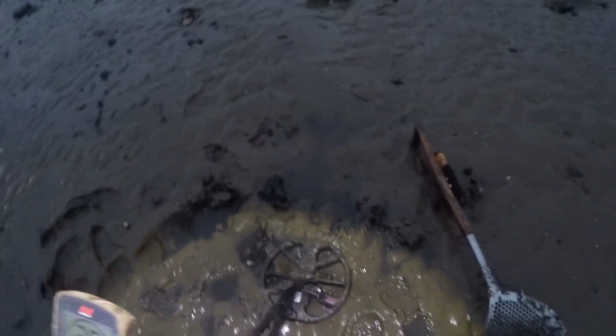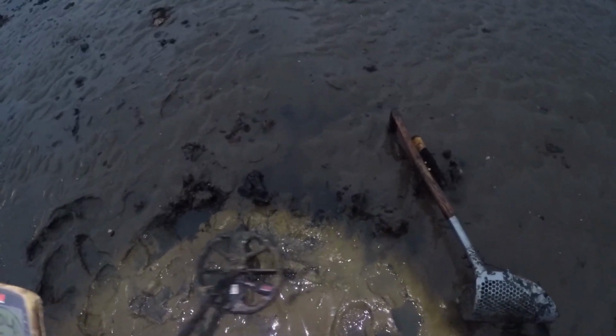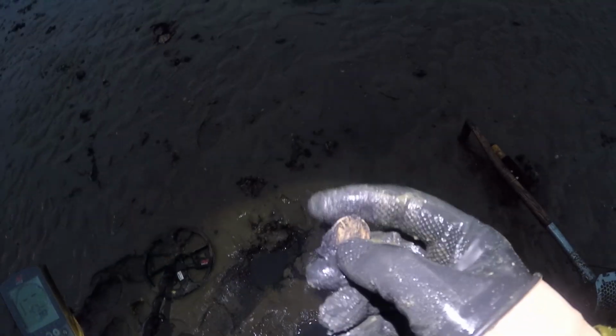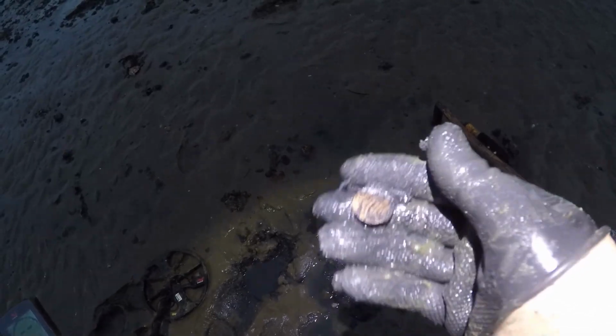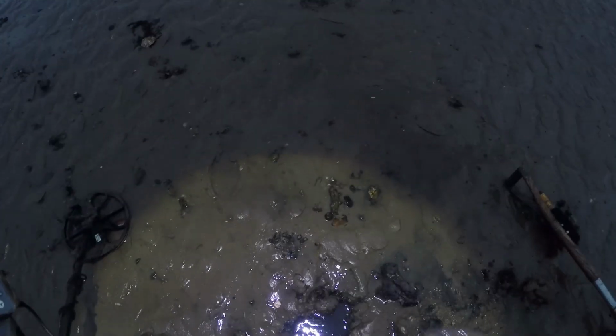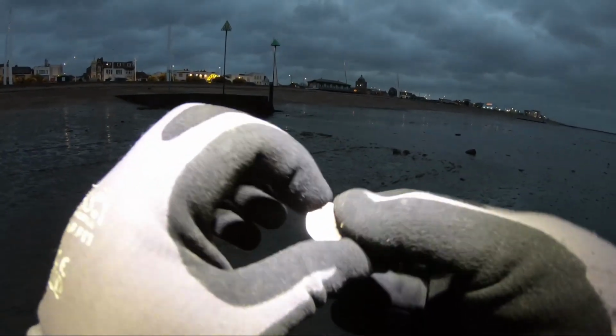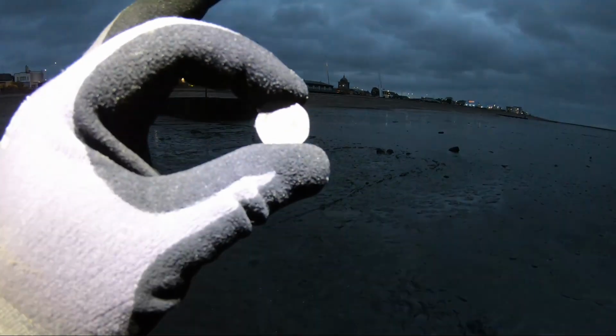Well, there's a coin jumping from 18 right up to 27. You can see it just poking out. Hopefully it's a... Oh, you know, it's going to be a pesky penny. I thought it was going to be another farthing, but I'm sure that's a pesky penny. Oh yeah, there it is. Didn't fall in the hole. Penny, terrible. Right next to that 50p are 20p.